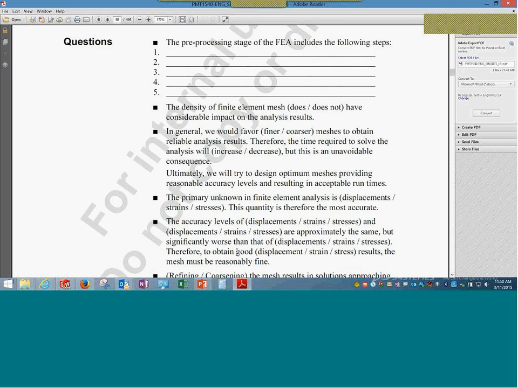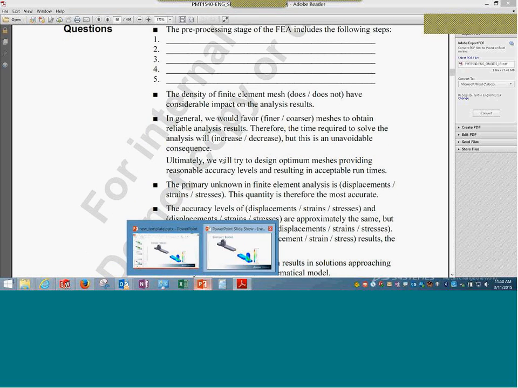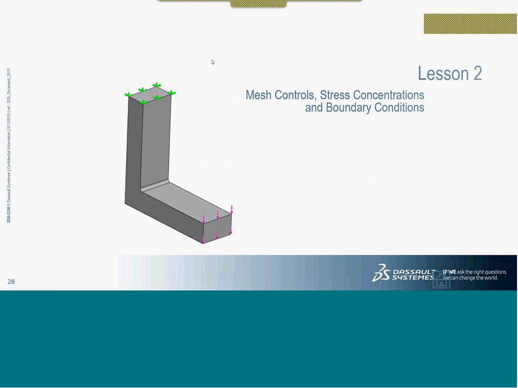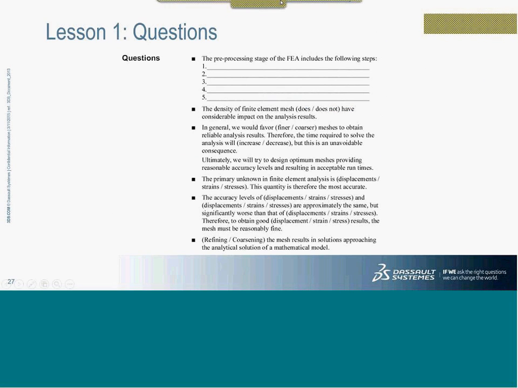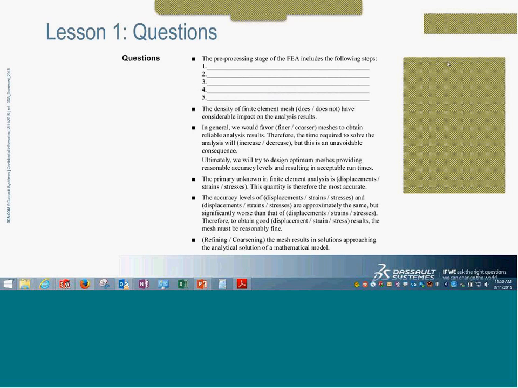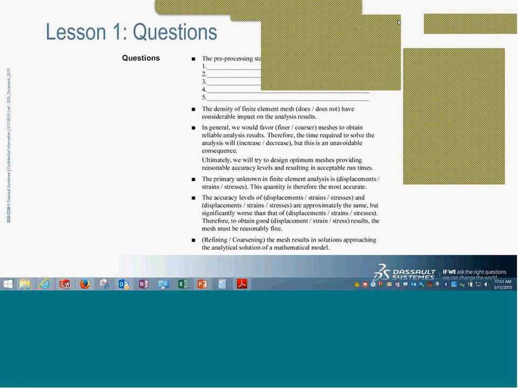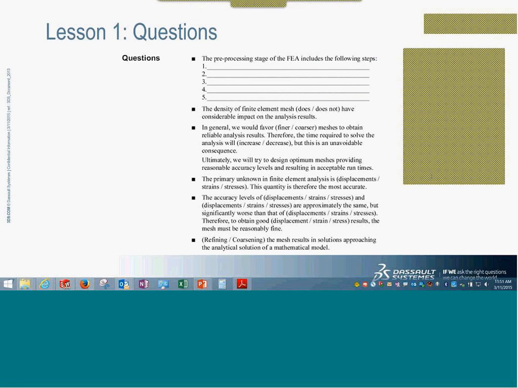Let me check. I think I have a slide for it. Yes, there is. Quickly have feedback on these questions. The chat is open. Can you help me answer the first question? The processing stages of FEA include the following steps. Let me see how many participants are still around. Good number. Excellent. Let's see how many of you are awake.